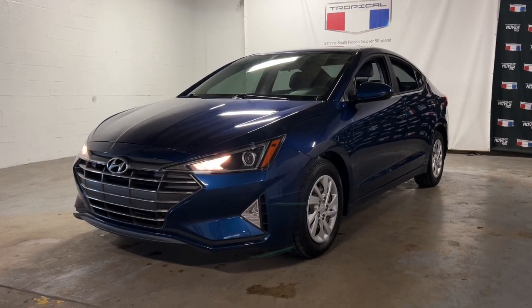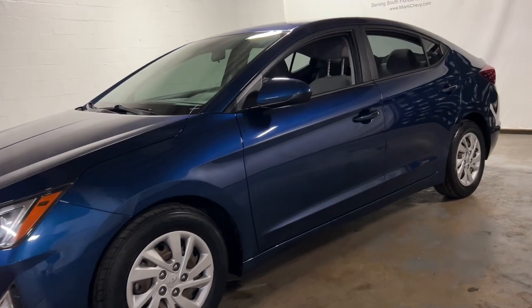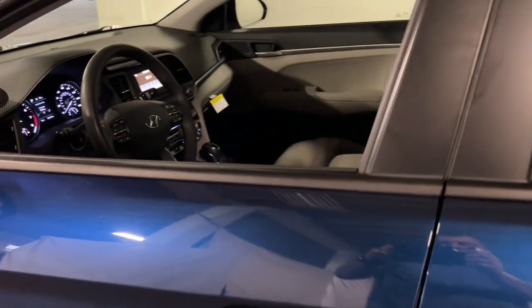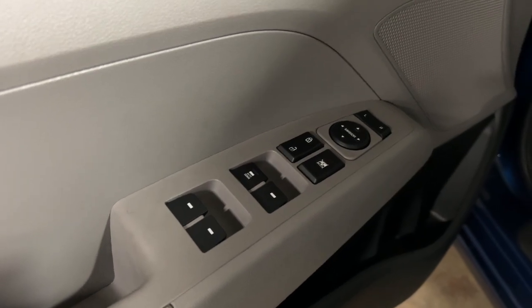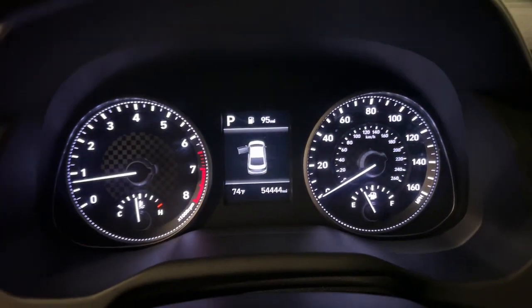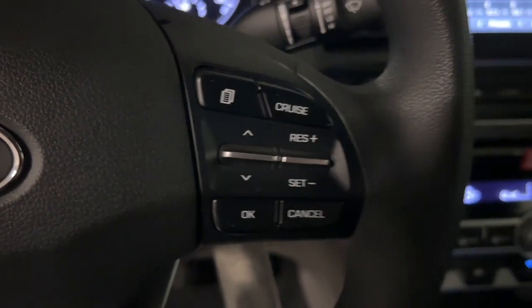You will love the features of this 2020 Hyundai Elantra. This vehicle still has fewer than 60,000 miles on the clock, so it won't last long. This energetic and feature-packed Elantra delivers the style and convenience you need to make driving a soothing part of your busy day. From its sculpted modern looks to its refined ride and tech-savvy approach to safety and infotainment, this compact sedan represents an exceptional value.